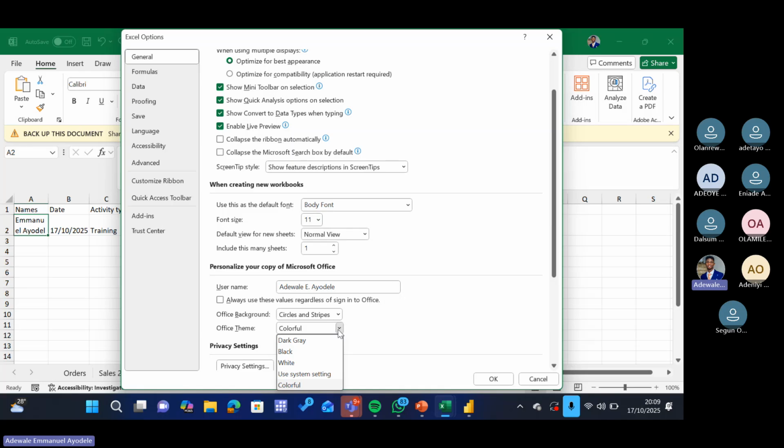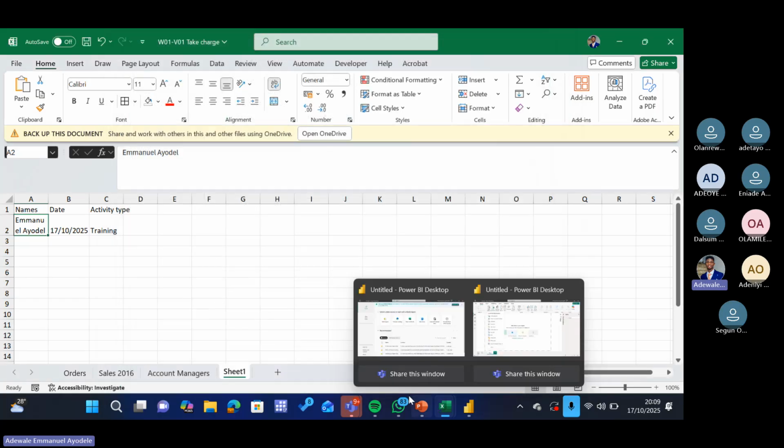You just come to file, options, more, then under general you come to office themes. Under the office themes, you can select if you want the black interface. I can just click on it, and you can see my screen has changed to black.